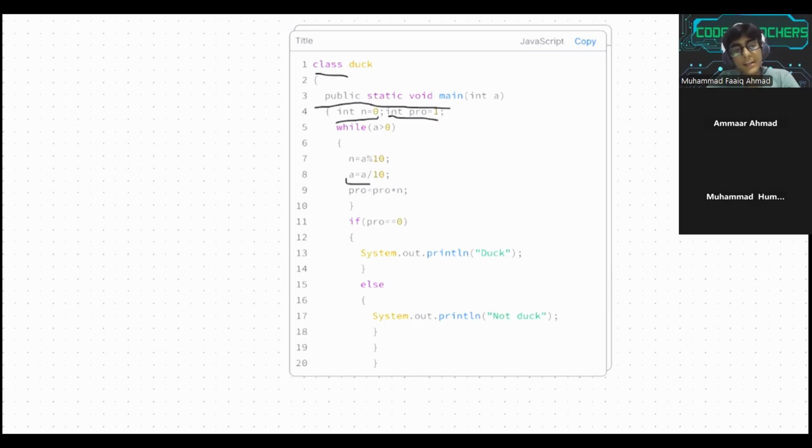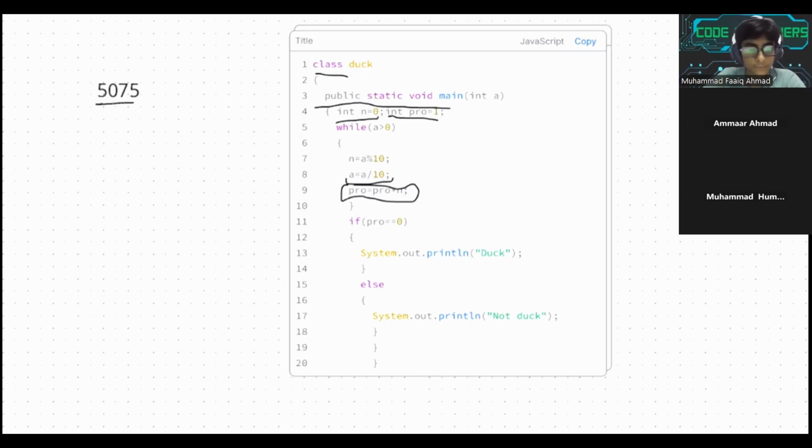Okay, so over here, this statement is the only one which has changed in this program. See, it is simple logic in this program, a very simple logic. And if you want to do programming, you must be thorough with your logics. See, over here, if it is a number 5075, does this number contain a 0? Yeah. And we all know that whenever we multiply a number by 0, we get the product as 0, correct? Yeah. And because this number contains a 0, 5075, it is a duck number.